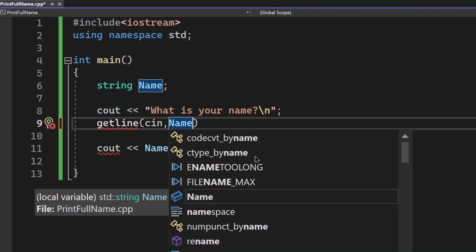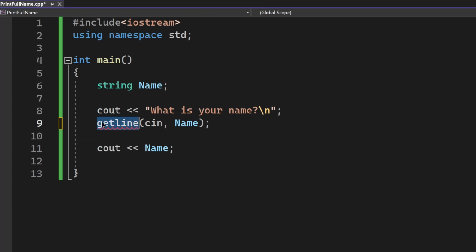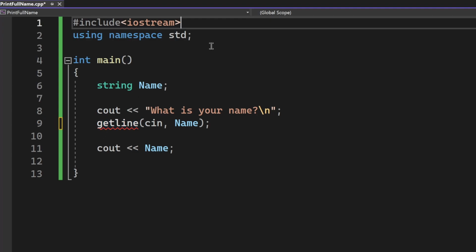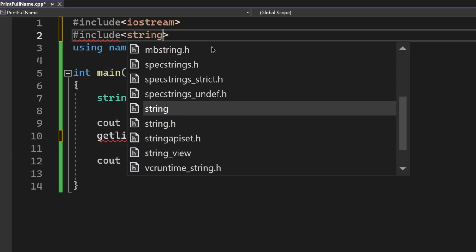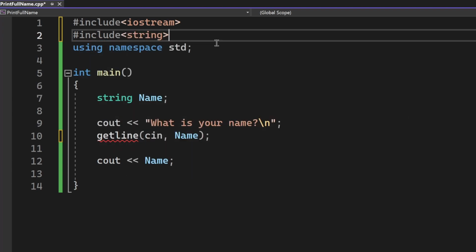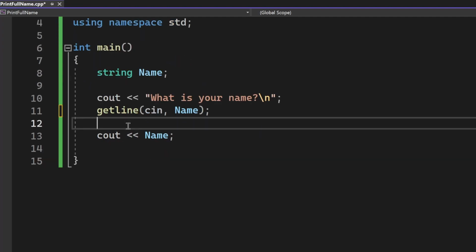So it's name. Why do we have the getline underlined here? Because this is actually a command that's used in the string library. So we have to add another library here. So include string. When we added this, you will see now, okay, it's solved now.